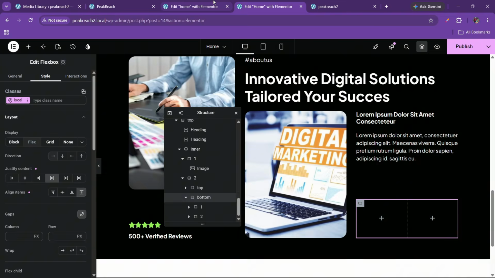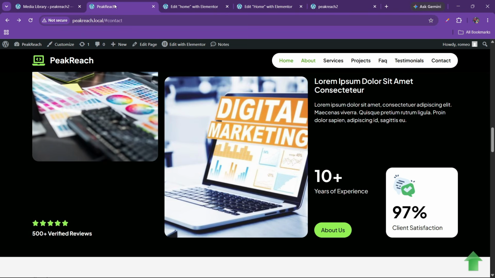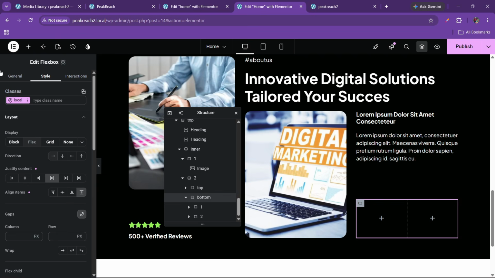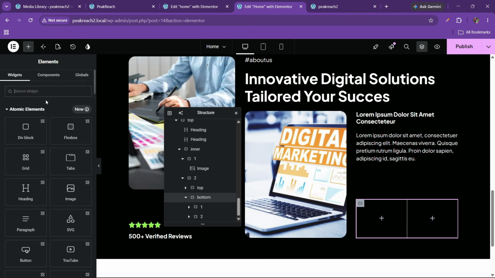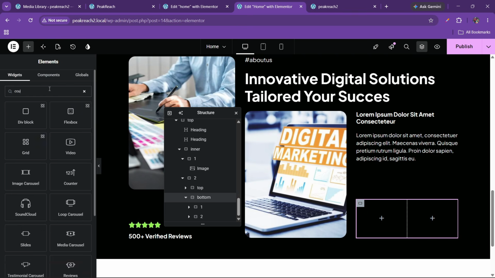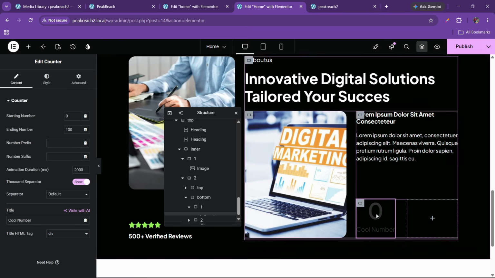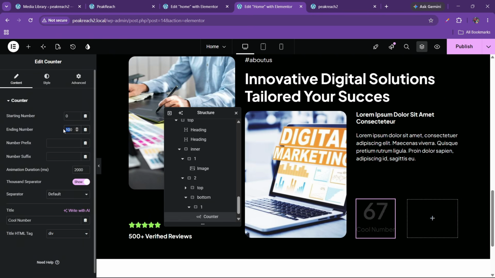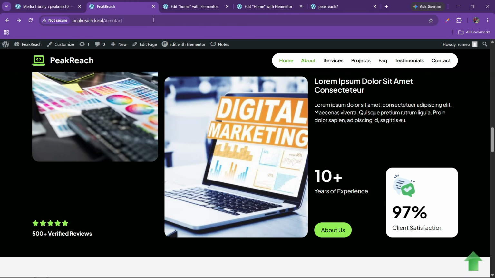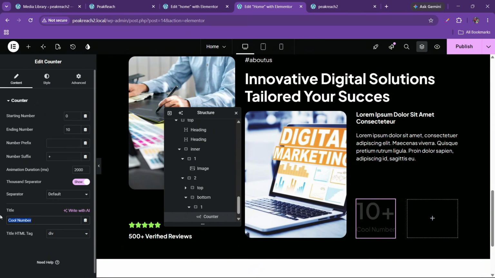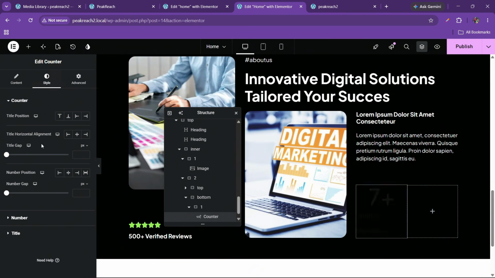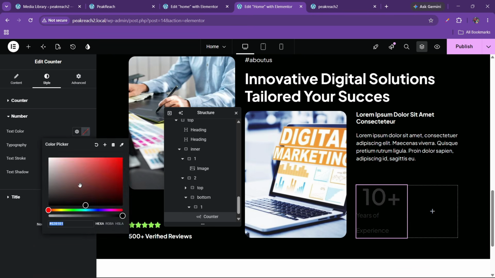Okay, like this. Now you can see we have this 10 plus year experience and this button, right? So we can just add here a counter. Okay, and here we can add the 10 plus, 10 plus year of experience. Okay, now we can just make this number.